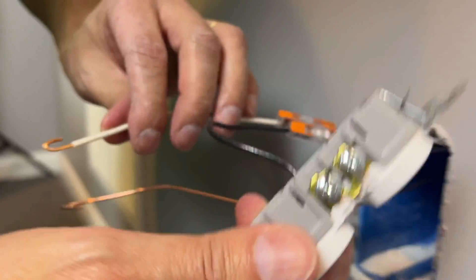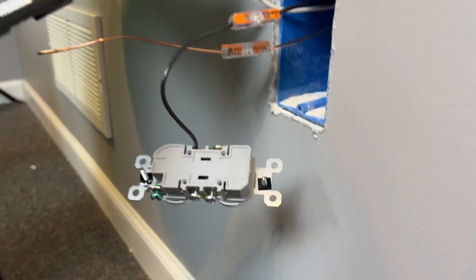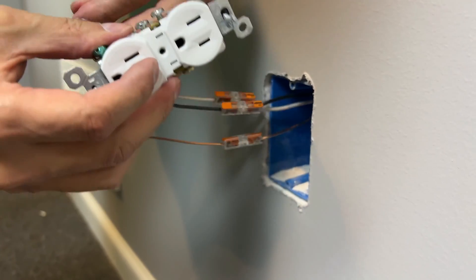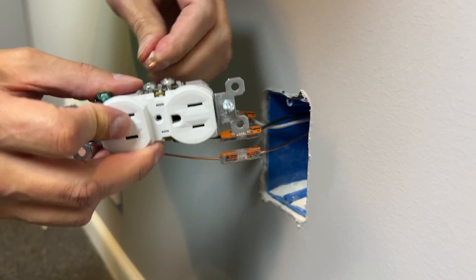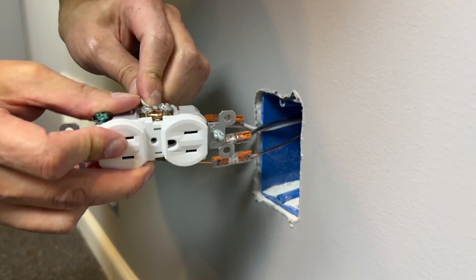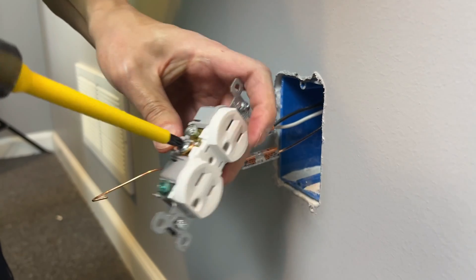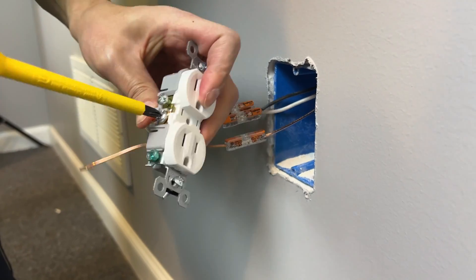Now when you're on the neutral side the silver screw, in that case you need it to go on the top of the screw so it's the opposite. So black wire comes in under the screw, the silver wire white wire neutral comes in on the top of the screw. In those cases when you tighten them down it will pull the wire in tight and that will not unwind.